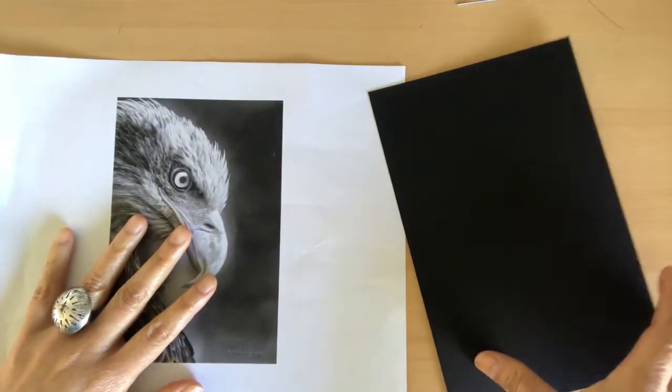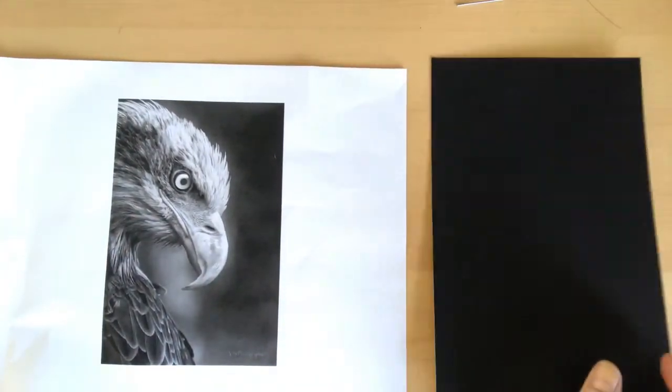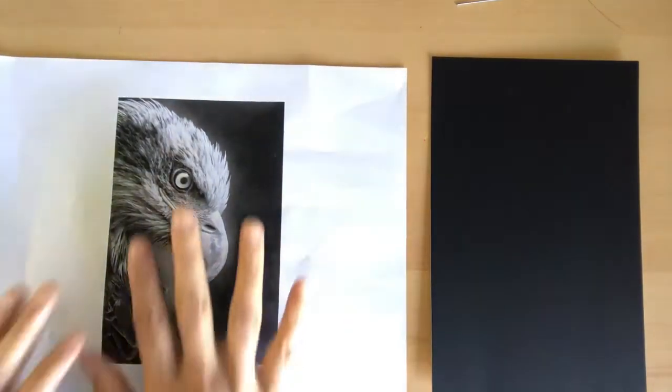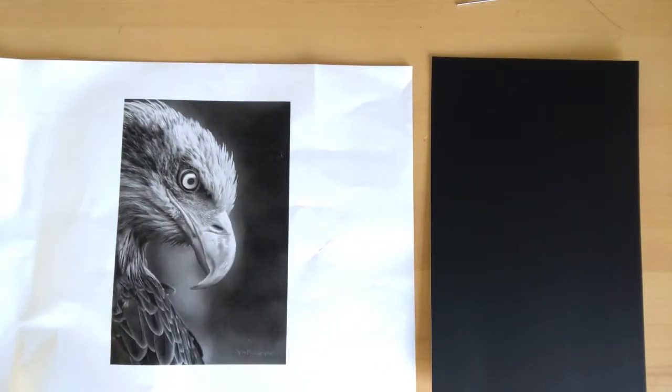Okay, let's continue with our step of working with this project. Don't forget that you need to look for an image. The image should be with you, the photo. You can print it in black and white, and it's going to become very easy. Okay, let's begin this project, animal scratch art.